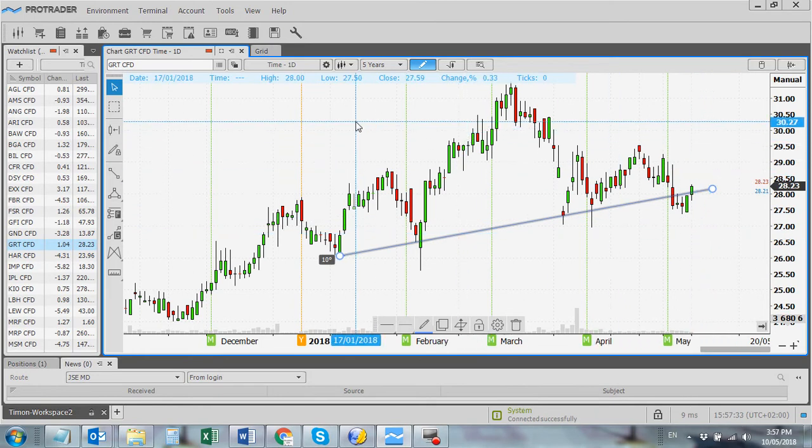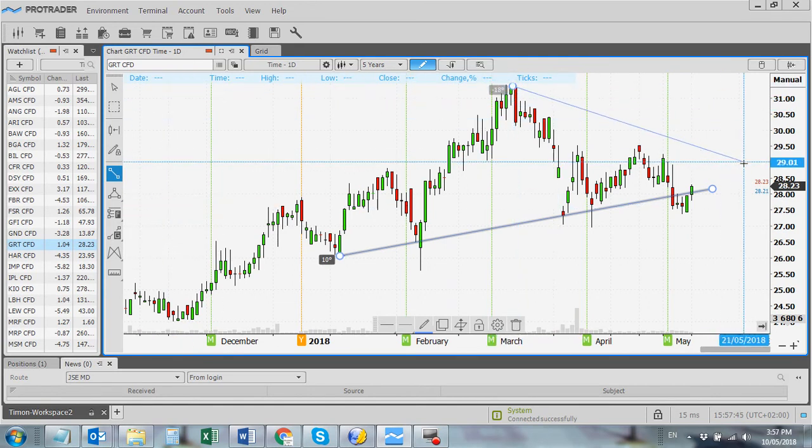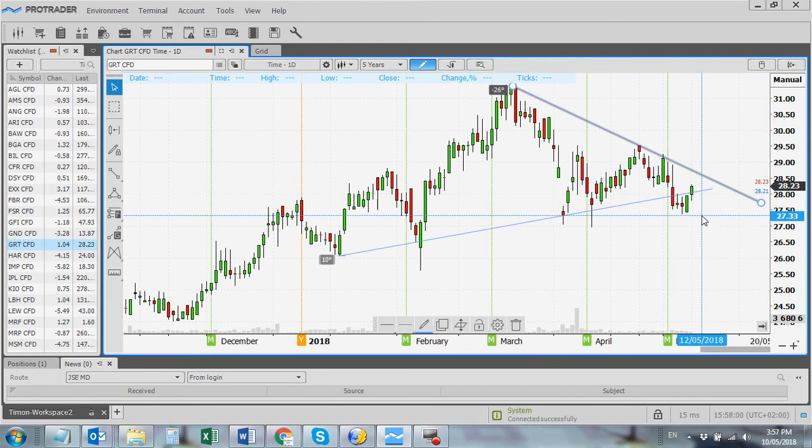Now, if you've been with me in the last couple of years, I don't take many shorts. But when I do take shorts, they are called conservative shorts. Why I say it's conservative is because as soon as there's a breakout, I don't believe the breakout just yet. So I'm going to be waiting for the price to test around 28 Rand 70, and then if it goes back down and breaks below this level again, we are going to get in just below this level at around 27.30. So we are going to be shorting Growthpoint, okay?